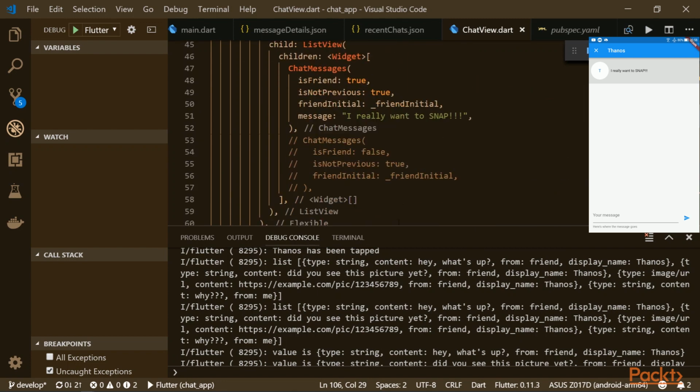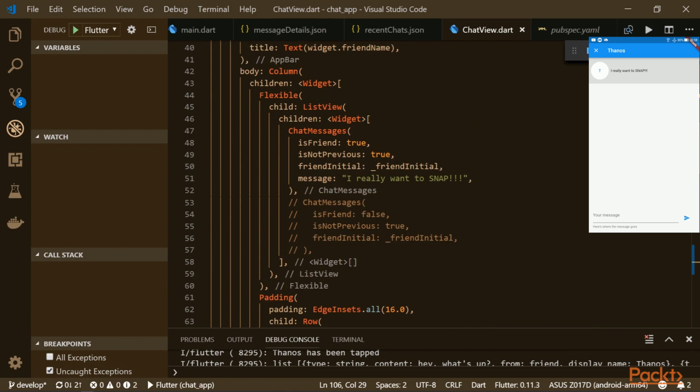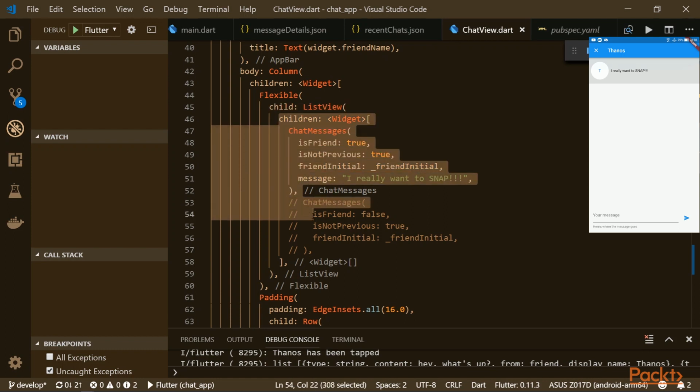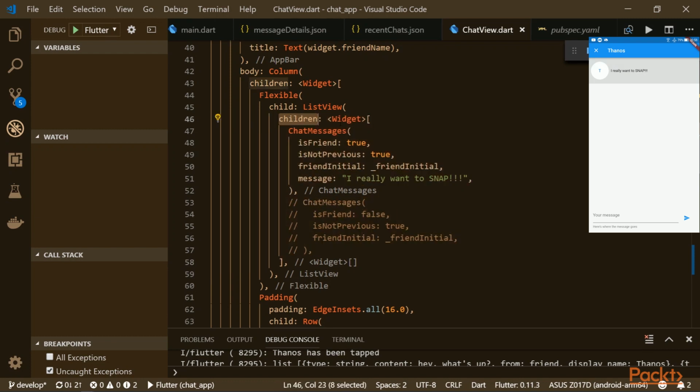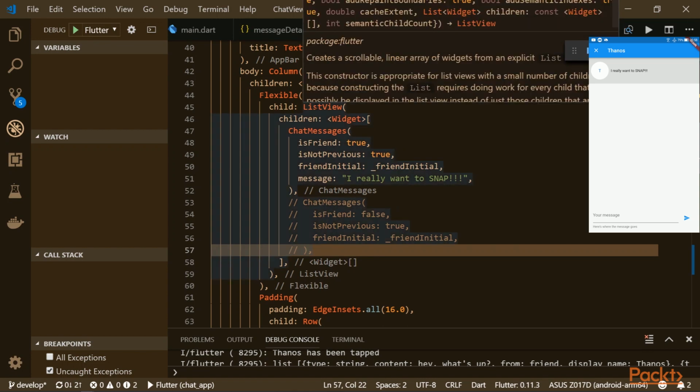Let's find that. So here, let me compress, condense, whatever. Okay, so here we see that we're trying to make a list view, which is a scrollable view. And inside it, of course, since it is a scrollable list view, you will need children. That means a couple or a list of widgets, okay? So it's a multiple widget, parent widget.